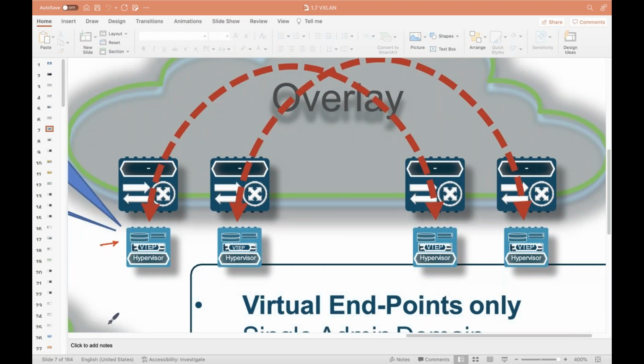This is not a switch. This is a server. This is actually a hardware machine, which is being virtualized by deploying a virtualized abstraction layer known as hypervisor. What is the concept of hypervisor? What is a virtual machine? What is the concept of a virtual switch in a server?